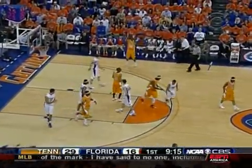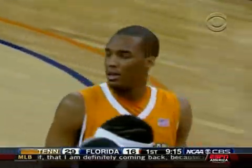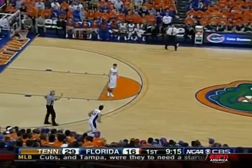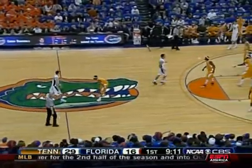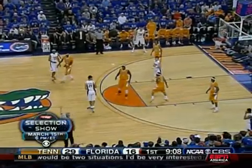They have not turned the ball over until right there with the traveling violation. And it goes on J.P. Prince. But if you're going to turn it over, of course, Bruce Pearl doesn't want any turnovers, but if you're going to turn it over, you do it in that situation where Florida has to take the ball out of bounds, so they don't get a transition opportunity. Daniel Negadu is now in, the freshman for the Tennessee Volunteers.